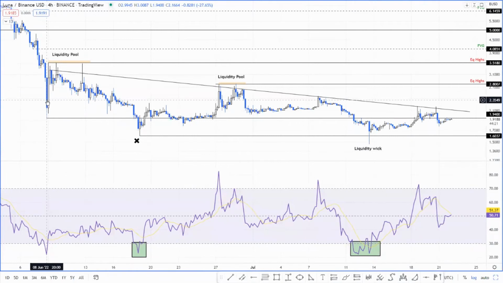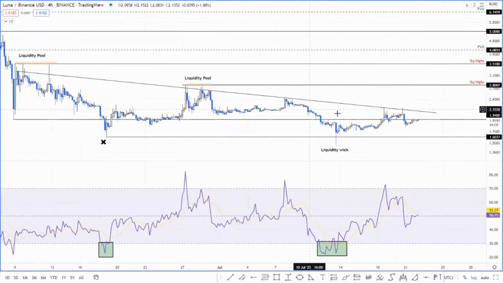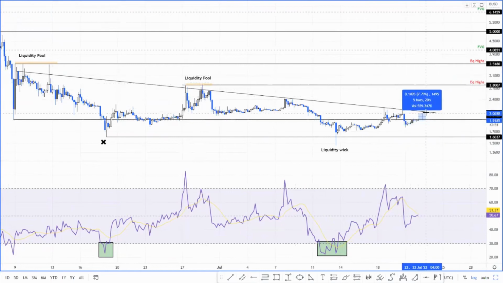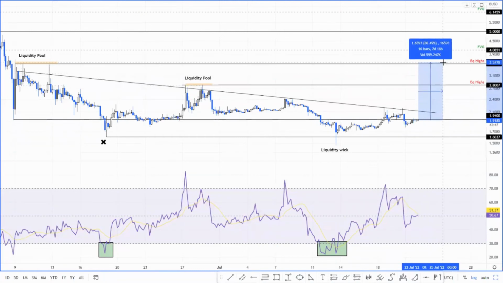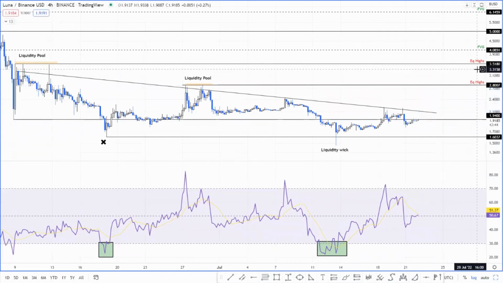So yeah, Luna price is still getting subdued, and by the looks of it, it is forming some sort of a decline. It looks like there's a major amount of selling pressure, or sellers basically controlling the market. Once we break above this declining trend line, it will indicate the buyers have taken control, in which case you can expect Luna to sweep above the equal highs from the 2.8 and 3.51. Even if you long here right now with no certainty or proof, you would be making 45% on the upswing here and 83% on the upswing to $3.5.